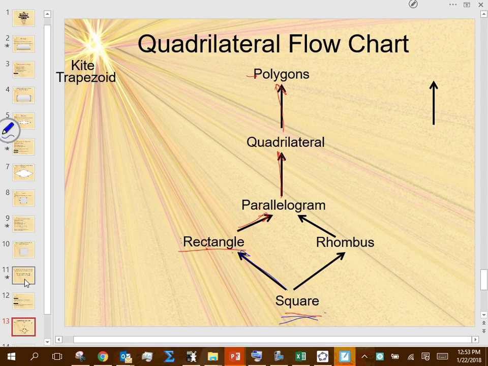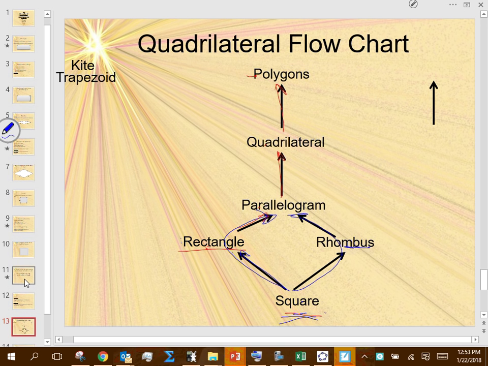So a square is a rhombus, right? Okay. Can I get to the parallelogram from square? Yeah, I can go from square to rectangle to parallelogram, right? I can go from here to there. Can I go from square to parallelogram? Yeah, but I have to go through rhombus to get there, right? But that's okay, I can do that. So a square is going to have all the properties of the shapes that are above. Does that make sense? That might be useful to you as you answer some of those questions later on.